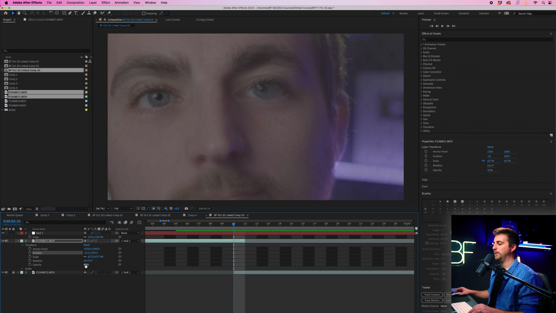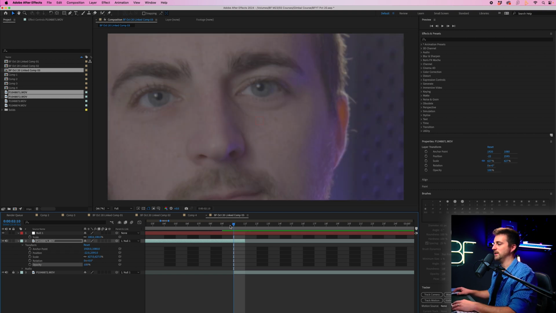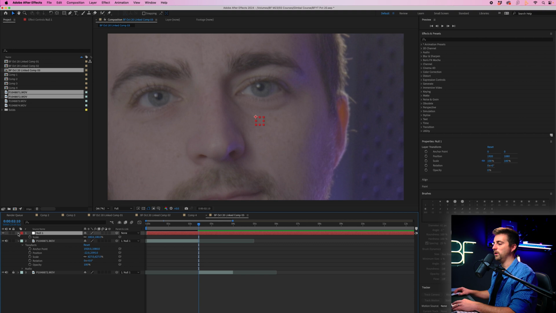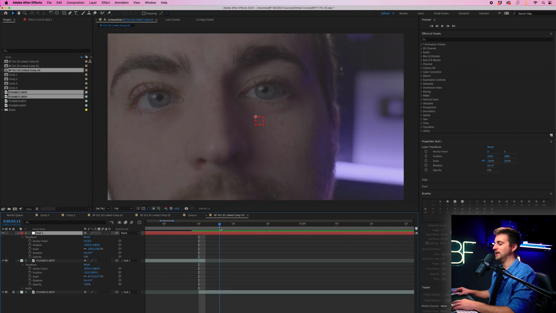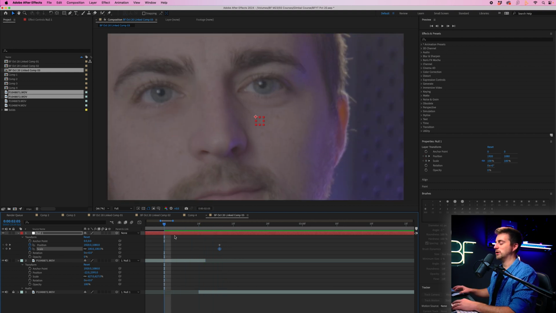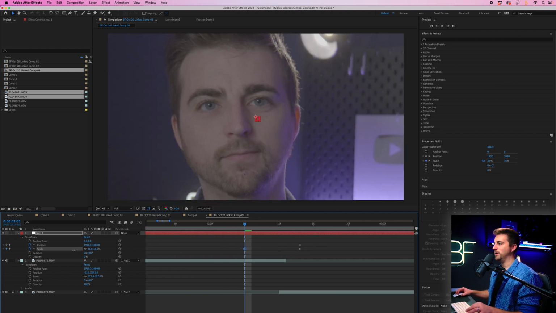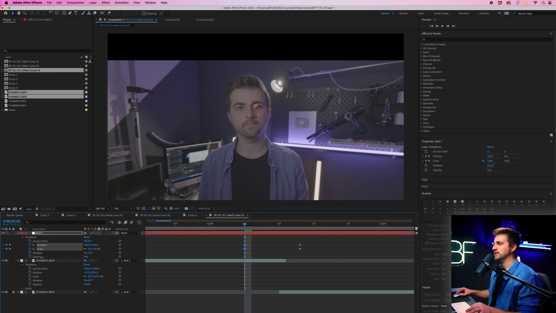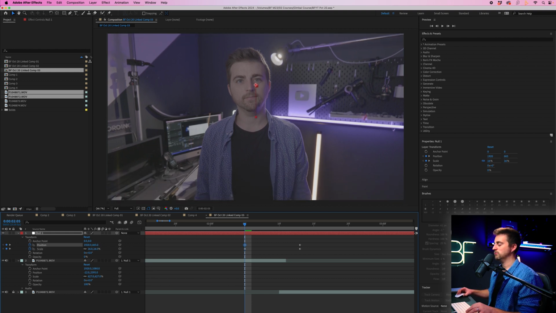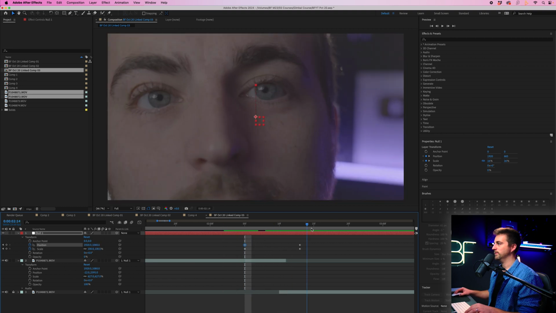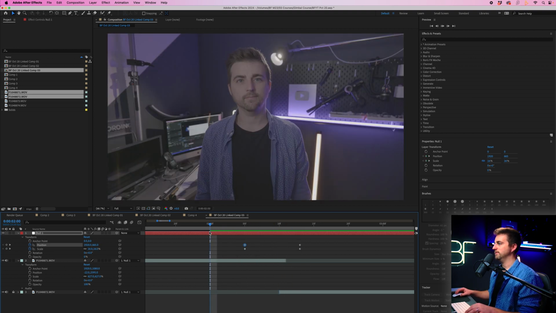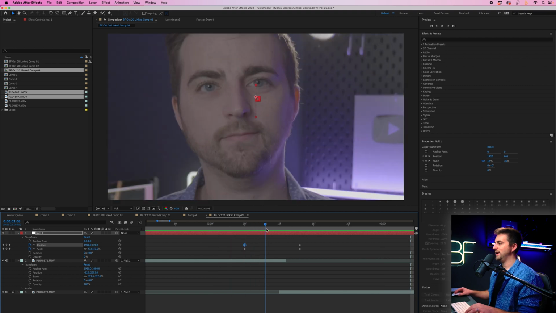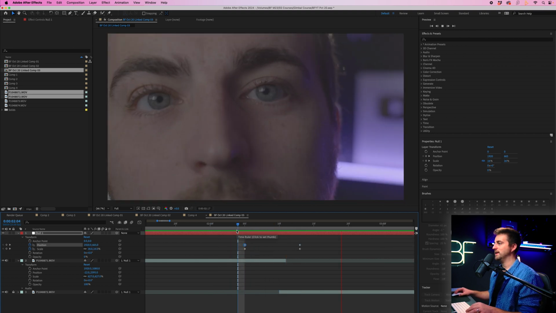So from here, we can pull the opacity back to 100% on the first layer. And on null one, we are just going to go to that second clip, create a brand new keyframe on scale and position a few frames later. And then we'll go to the left a little bit so that we can see this top layer to the first video clip. And we are just going to zoom the scale all the way out until the video now appears back at normal size, and then pull the position to reset it like this. So now we have this. You can see at the moment, it's not amazing, but we're definitely making some progress.